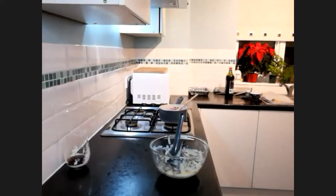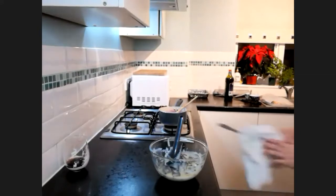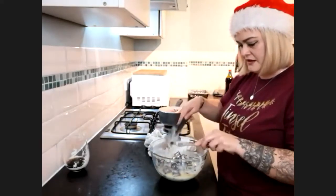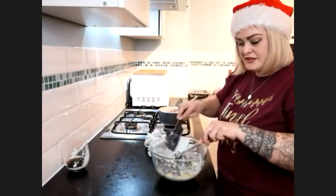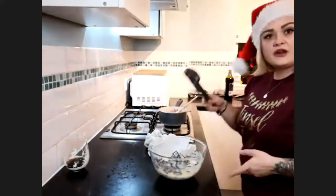Okay, let me give a spoon a second. Nah, we'll get a knife, that'll do. Scrape all the excess off, because obviously we don't want to upset the balance of ingredients. It's weighed and measured for a reason. And it's not going to set if you start wasting stuff, okay? And then it's over to the microwave.